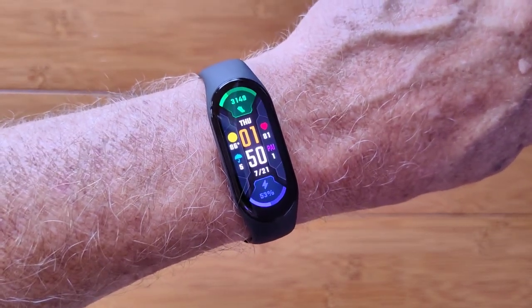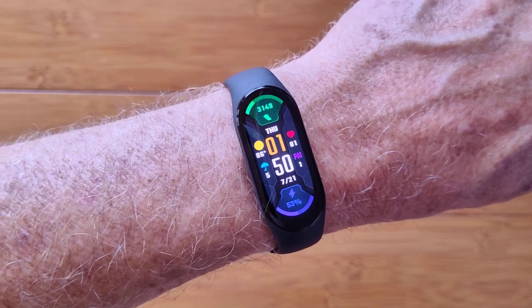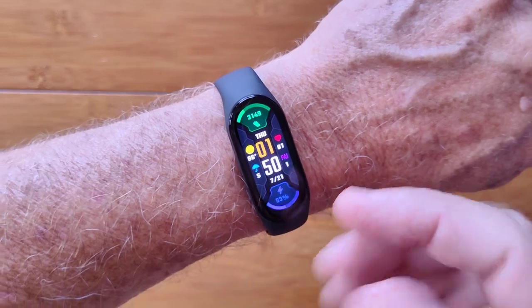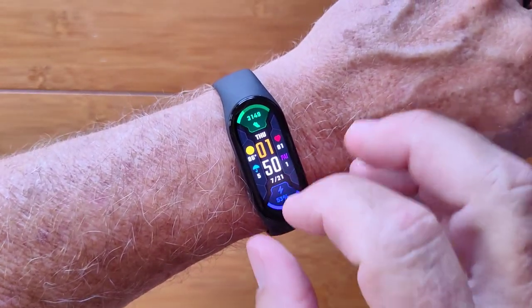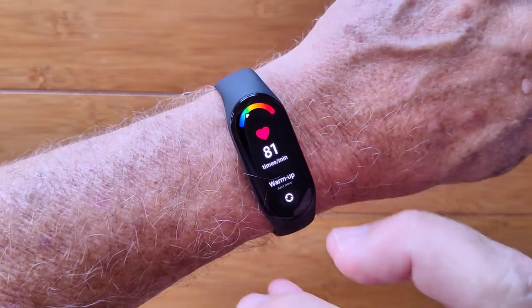This is the Xiaomi Mi Smart Band 7. Yep, number 7 already. Slight incremental improvement over the 6 in terms of size, brightness, battery life, but basically very, very similar. You have all kinds of cards you can set up, your step count, calories burned, distance traveled.